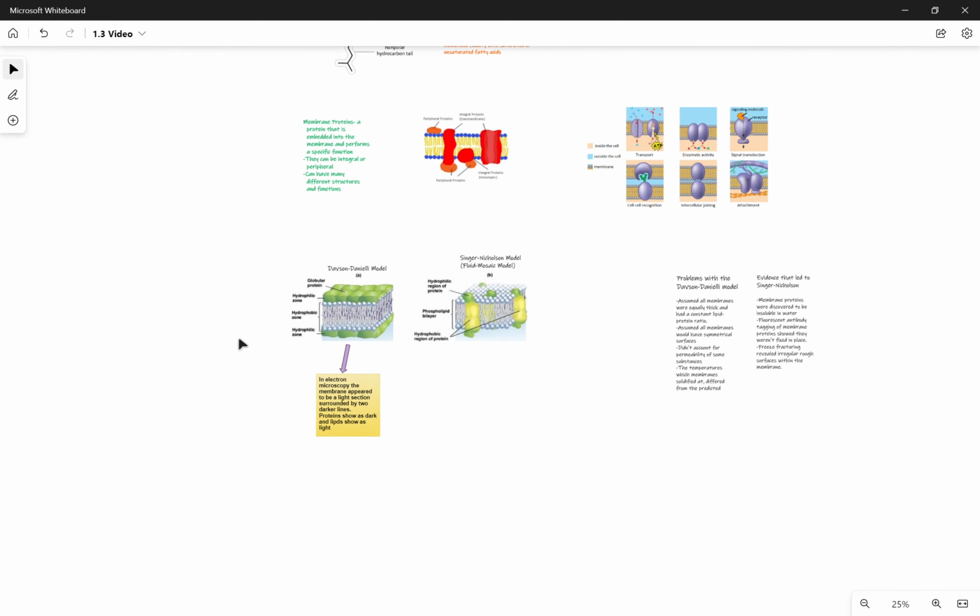So the model we've been talking about for this cellular membrane is called the Singer-Nicolson model, or the fluid mosaic model, but in fact it's not always been the accepted model for membranes, with the Davson-Danielli model also being used in the past. So that was composed of protein on the outside with a phospholipid bilayer, and then protein again on the other side.